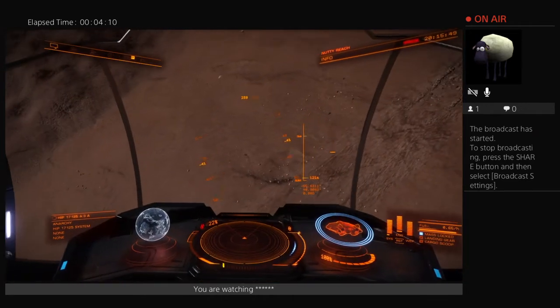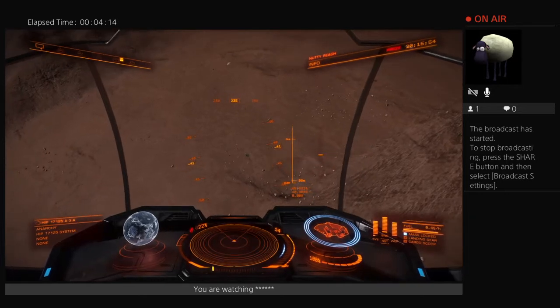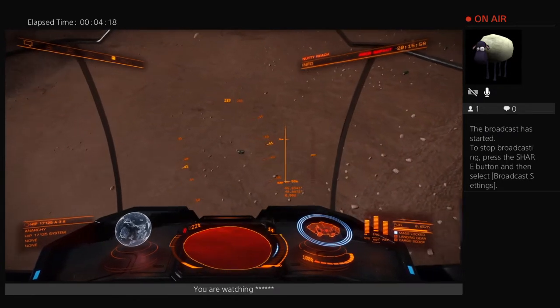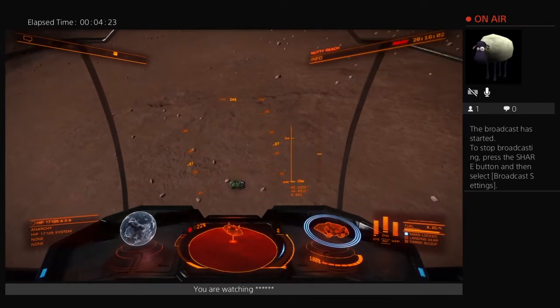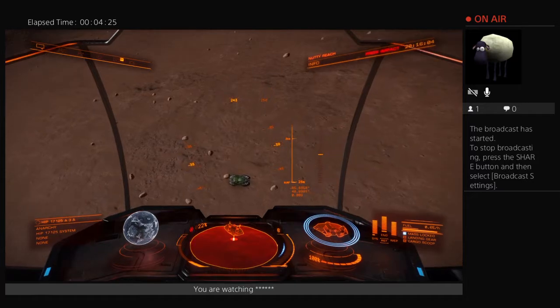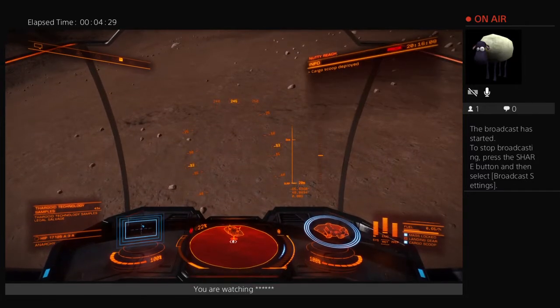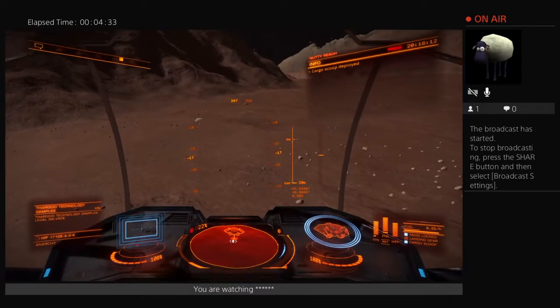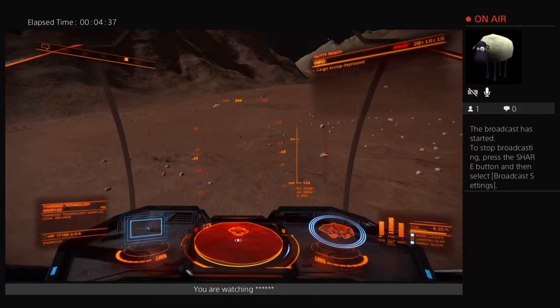So from there, we just zip down and see what we've got. And that's exactly what I want. So let's get the cargo scoop down. Now you're thinking, how do you scoop without an SRV? Well, it really is this simple.